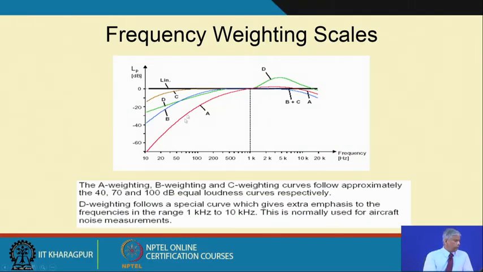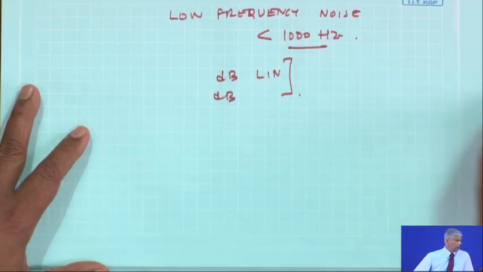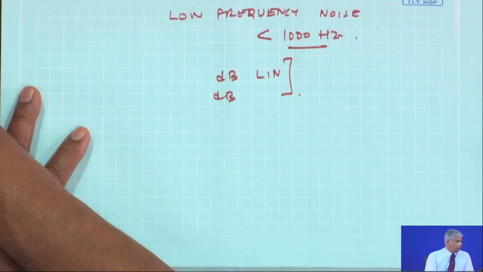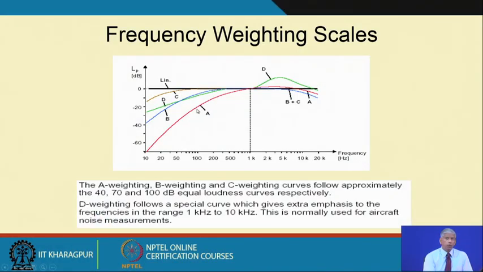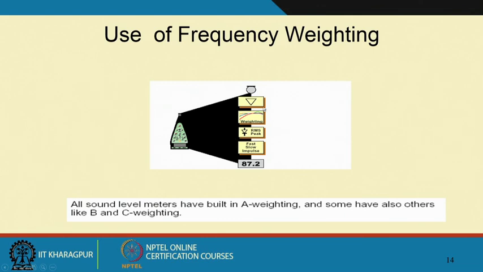Before coming to that example, this is my linear scale, dB lin. dB lin or dB, they are the same thing. Then I can have the dBA scale, which we use throughout the industry, and dBc is used for loudness curves, particularly when you are talking about aircraft noise. People talk about dBc and so on. And then frequency weightings are actually put in the sound level meter.